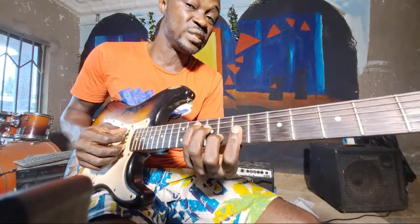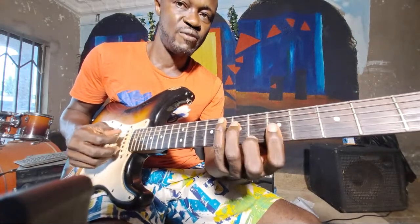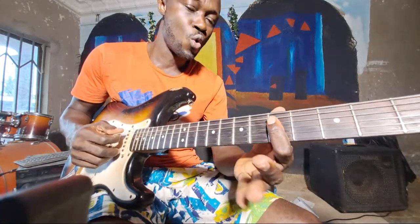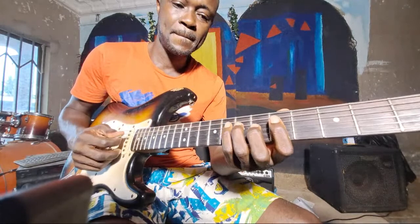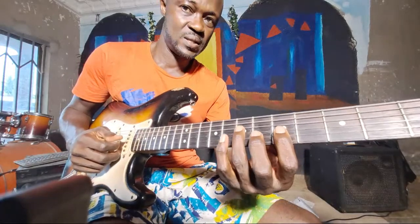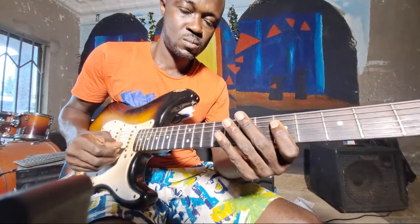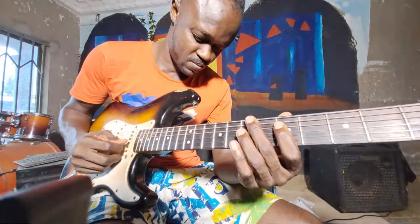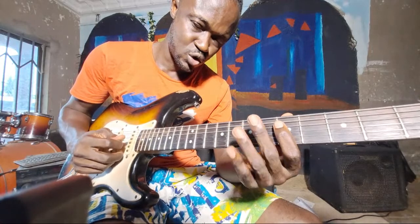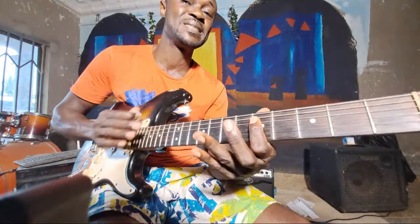So you can use that to chase the chords. If the chord moves to the do, fa. So, do, fa, re. You see? So, follow the chords. Sometimes people choose to play one thing for the whole chord, or separate it into two.